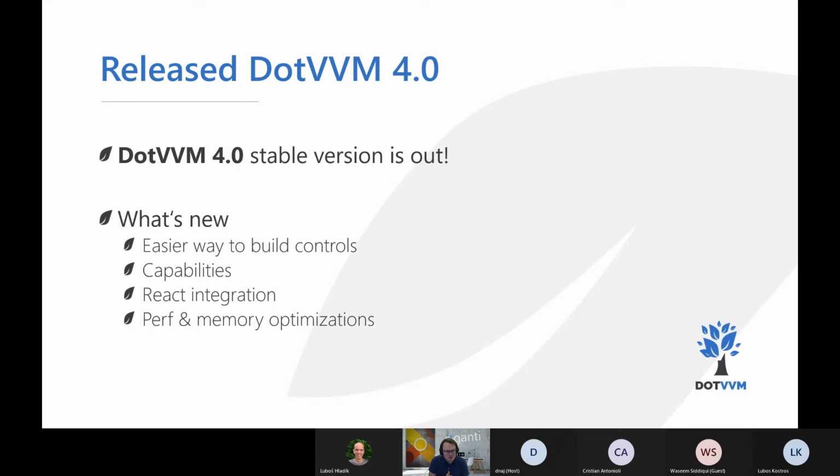So what we have done is we have implemented a generic way how to host external controls in .vvm pages. You are able to pass portions of the view model to the control and respond when something happens in the control. So if you click on something inside the third-party control that can be written in React or anything else, then you are able to communicate with .vvm. So this two-way communication allows us to host external controls in .vvm pages.